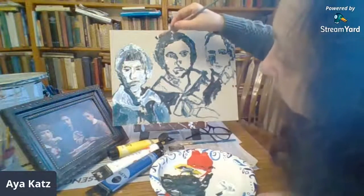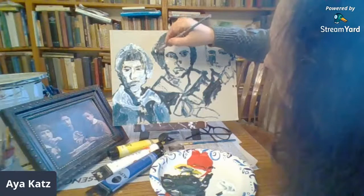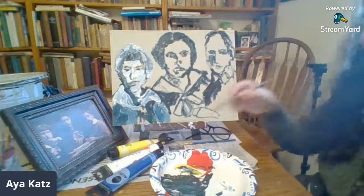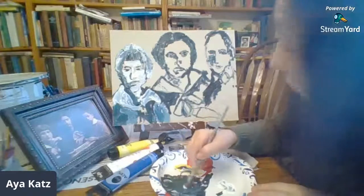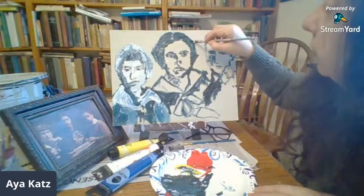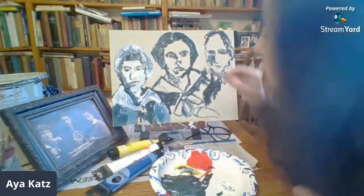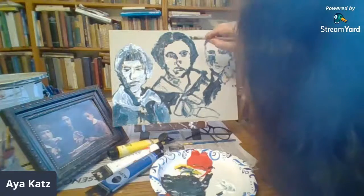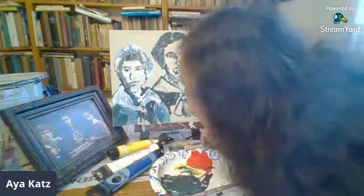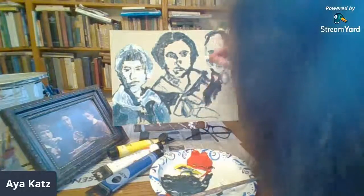In those days, it was considered cool to have short hair. She was born in 1908, and in this picture, it might be late 20s, early 30s. See if I can get her nose a little bit better.